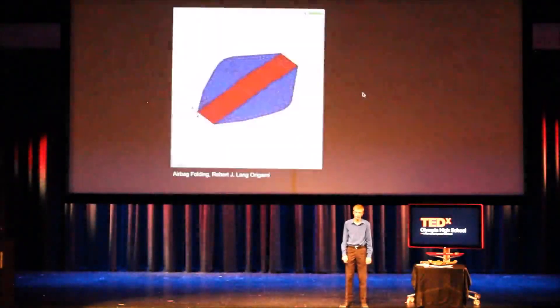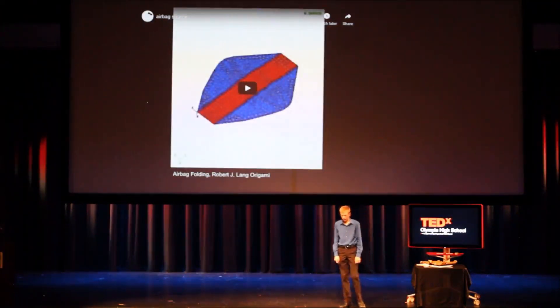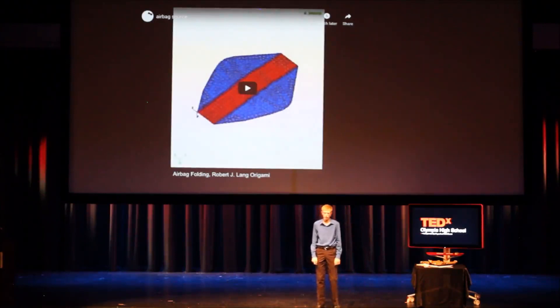You may not see it, but the origami is there, quietly used in ways that have had an impact on all of you that drove here today. Origami definitely plays a large role in the area of scientific discoveries and their applications. It also pertains very much to your own life, as it is being used in medical situations and is packed into many of the vehicles that many of you use. Origami is an ever-growing art form, but it is also a place for scientists and mathematicians alike to seek inspiration from. Without the huge leaps and bounds in the origami community, we likely would not be where we are today. Thank you.